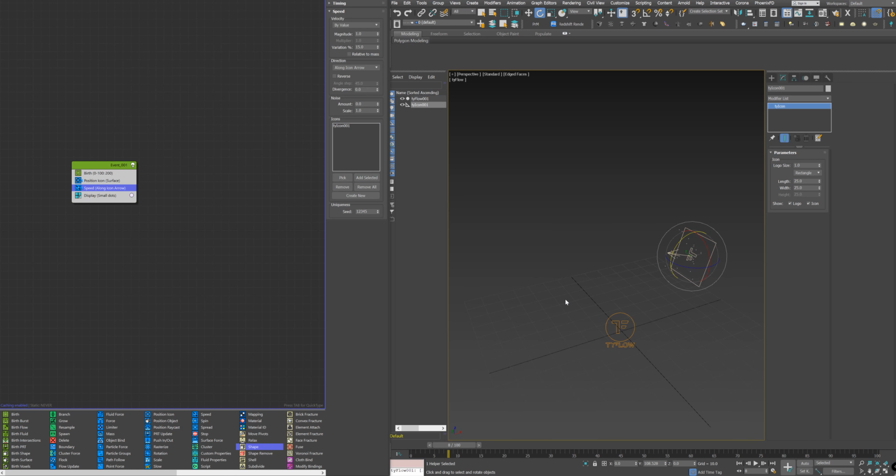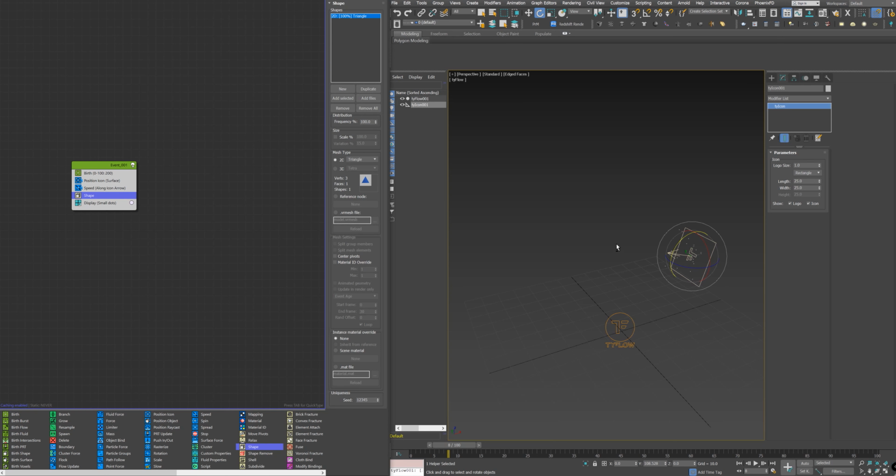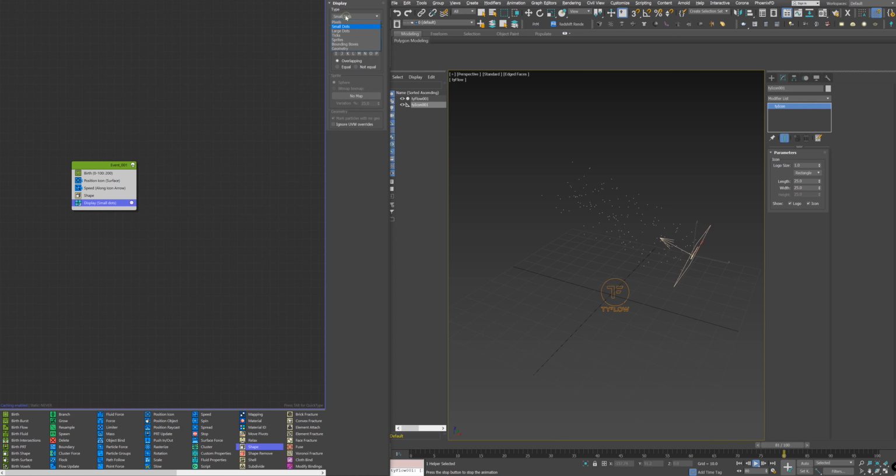Next, I need to add a shape to the particles. So I just need to drag a shape node to the flow and select 3D and select a sphere here. You won't see the sphere shape in the viewport unless you go to display and display as geometry.